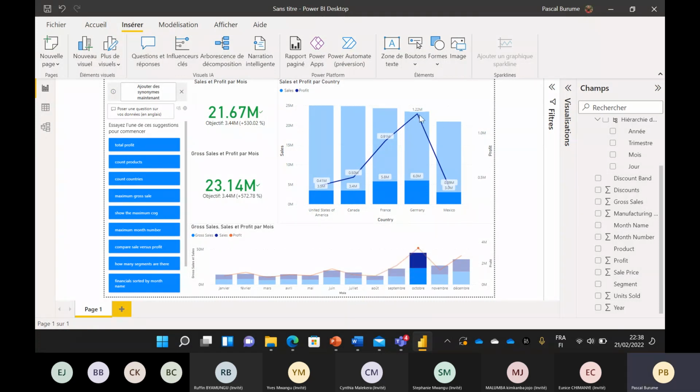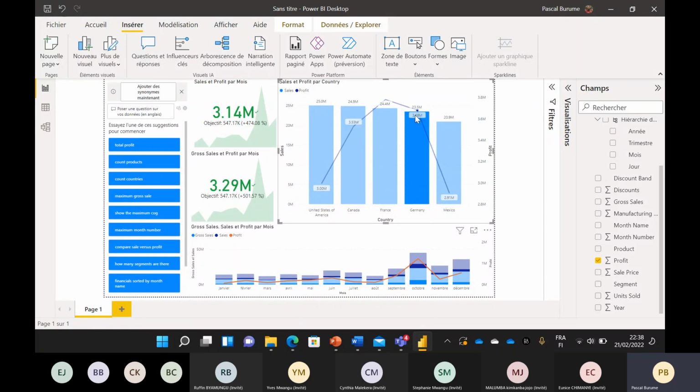And if we put in this corner, like for profit, you can see the profit across time. Especially the focus is on Germany, which realized 3,060,600 in profit, and you can see it across different months.